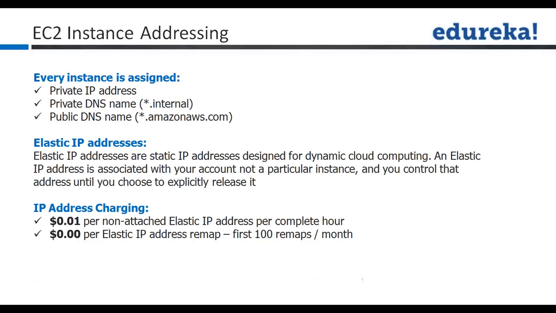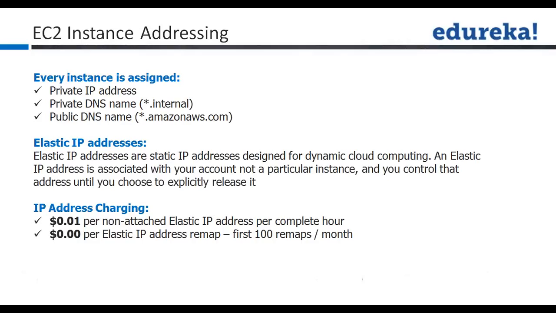Now if you stop an instance and start an instance, or something happened, your public DNS is changed. So how do you access that application? You cannot keep on changing your IP all the time, because there would be a lot of end users who are accessing that application. For them, Amazon provides an option called elastic IP address. This elastic IP address is nothing but a static IP address assigned to your account only. That IP address you can attach to your Amazon EC2 instance, and it would then be a fixed IP address.